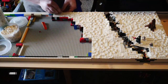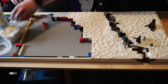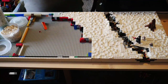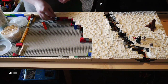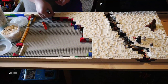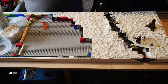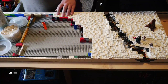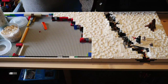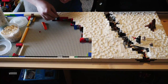I think one of the harder parts is going to be building the actual base on this side of the mock. This is going to be the forest, so I'm probably going to digitally design some trees and order those parts that way. But then, probably I'm going to get those parts that way and then just order a bunch of plates to plate the bottom, so that we can get that part done as well.